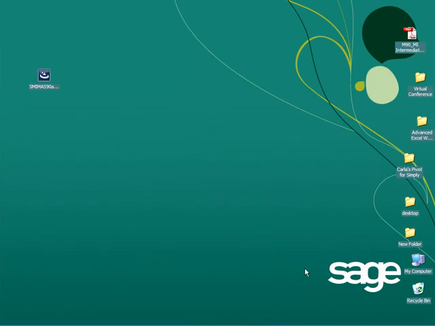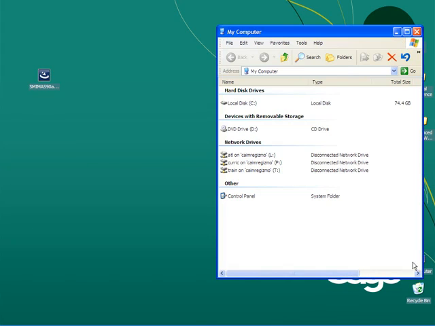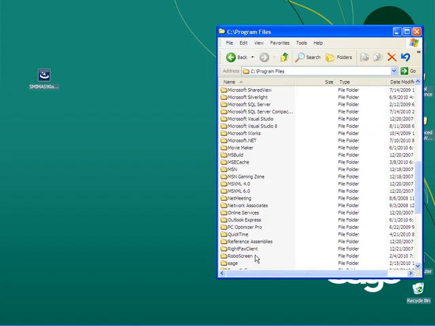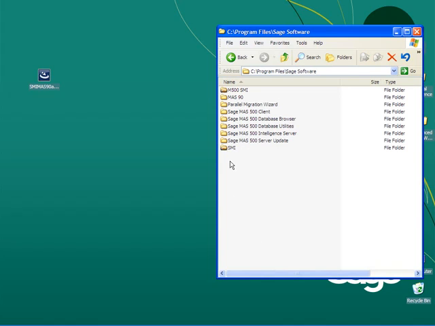But remember, prior to registration, you need to have a shared folder. If you have not created your shared folder for your repository, not to worry. Intelligence actually creates a folder that you can share depending on where you've installed the software. Now with my installation, I actually installed it in the default path. So if I look at the program files and go into Sage Software, I will see a folder called SMI, and you'll notice that I've already set up to share it. So this is going to be my shared repository folder.